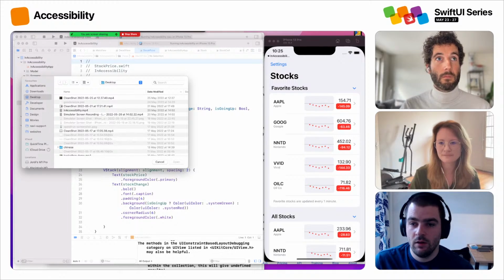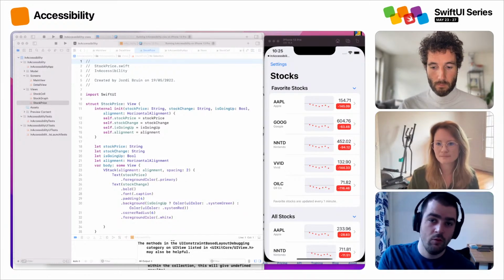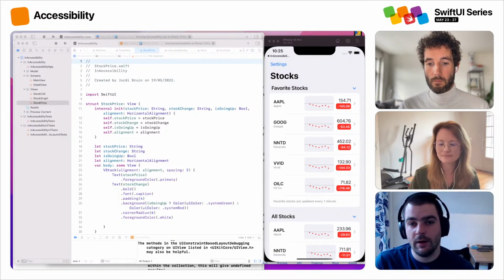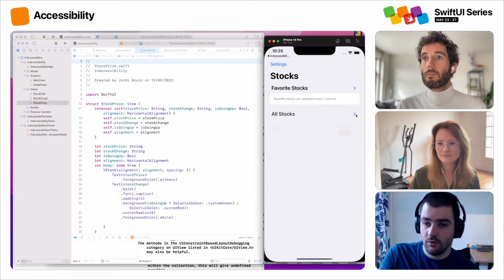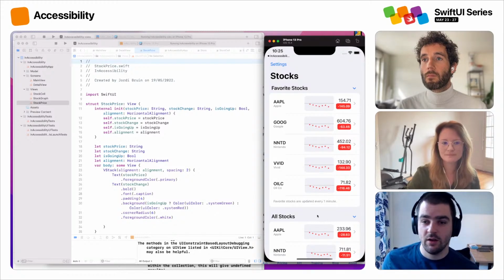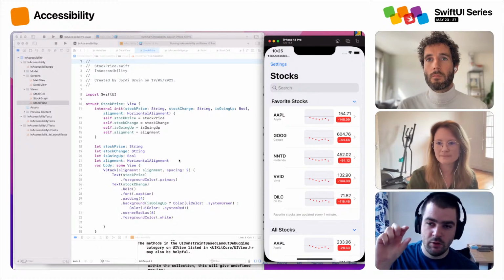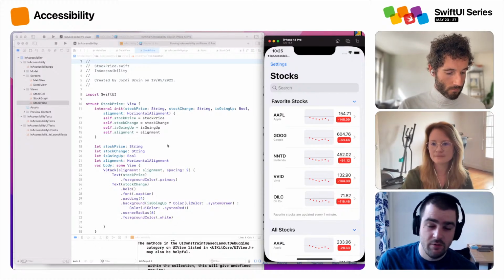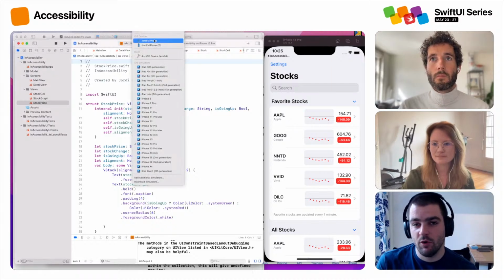It would be really nice if in a VoiceOver environment, we can navigate directly from favorite stocks to all stocks to whatever other filtering mechanisms there are. Because if you don't add proper support, as a user you have to go through all the stocks, and then in the end, you end up with the stock you want. But with the rotor, we can navigate between these sections, and we can even add custom rotors to aid that navigation and to skip over certain things.